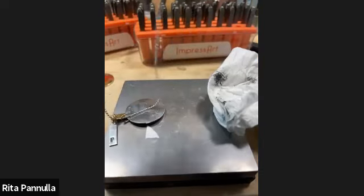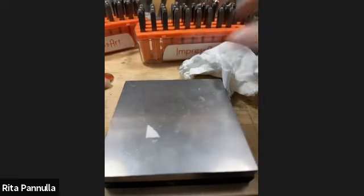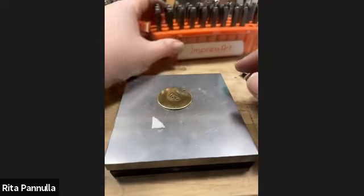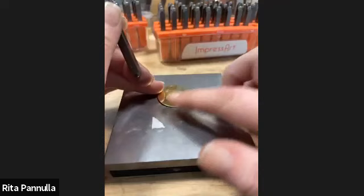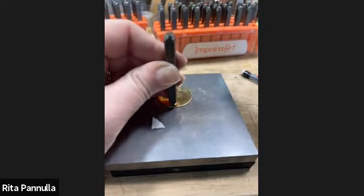So here is your necklace. Now we'll talk about some enamel since we had that question before. I'm just going to stamp some impressions in here so we can see what the enamel looks like. I'm going to take the music note that is in the set, and I'm just going to go around the bottom of my disc.